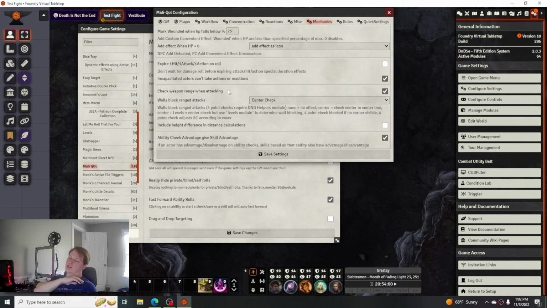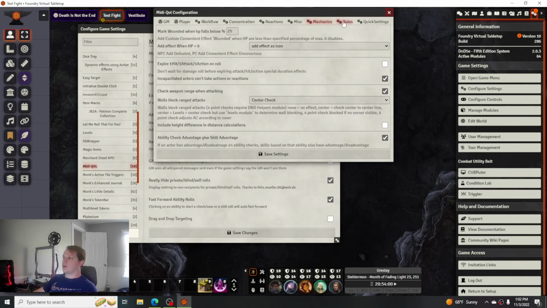That one's also a double-edged sword because if stuff isn't coded correctly, like if you have a melee weapon and you're stepping one space back, it'll pop up like boom, you can't attack with it because you're too far away, which is good if a character says, oh, I'm close enough. Like, no, you're not. So it's good with certain things.